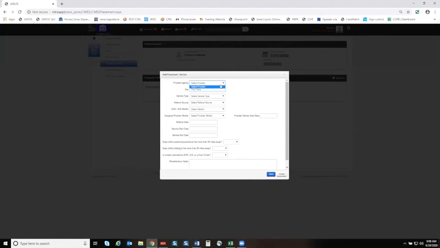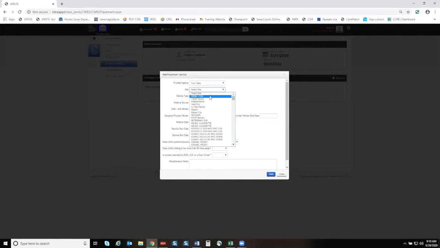Provider agency. So only your agency will be available in the drop-down menu. And for demonstration purposes, I'm going to use 4 Oaks. Site. The old SPS and FSRP sites will no longer display in the drop-down menu. Instead, the new family-centered site will display.